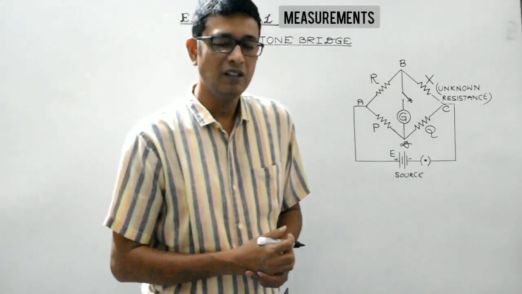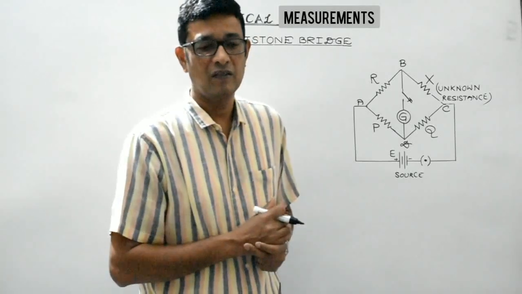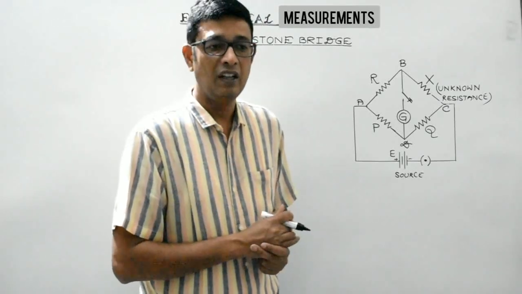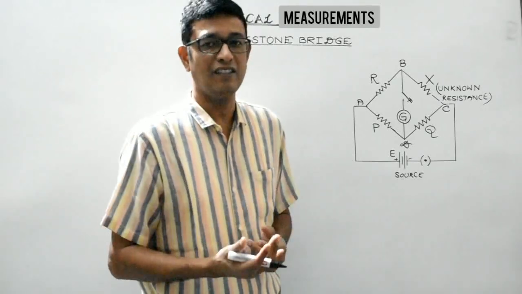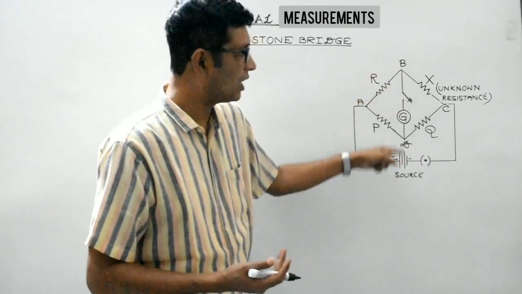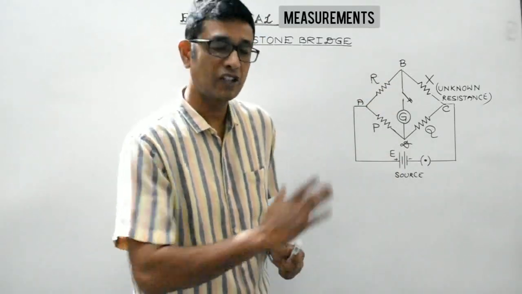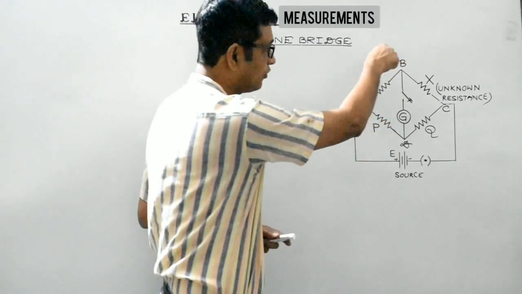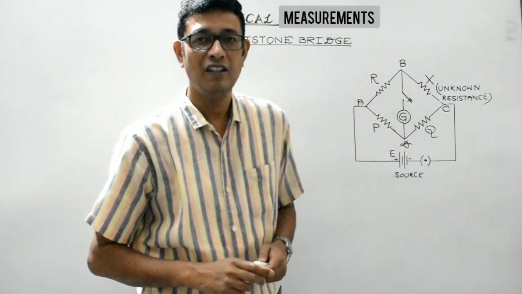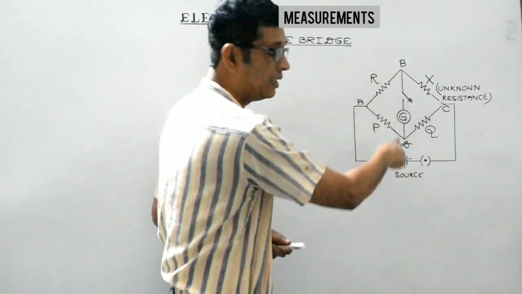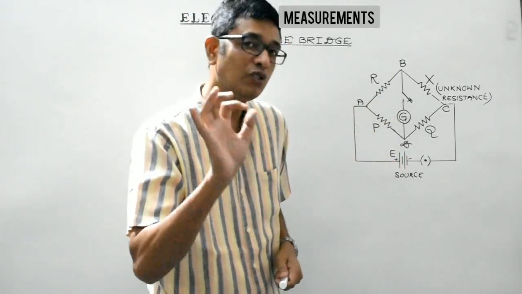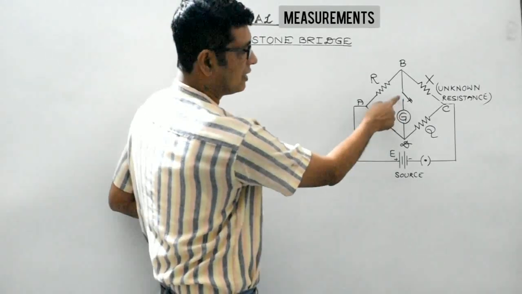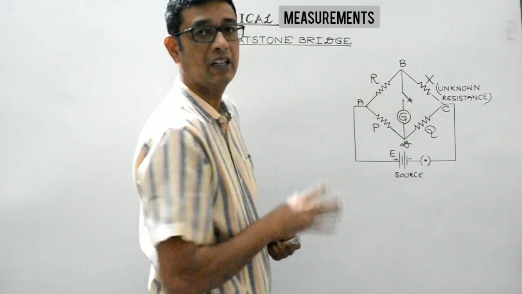Galvanometer, students, is a very sensitive device, and it's a device of low resistance, right? It is used to detect the current. So when current flows in the branch BD, it will show deflection either towards right or towards left, depending on whether the current is flowing from B to D or D to B. And if no current flows through the branch BD, then the galvanometer will show 0 deflection. Right, students? So a galvanometer and a tapping key are connected between the terminals B and D.